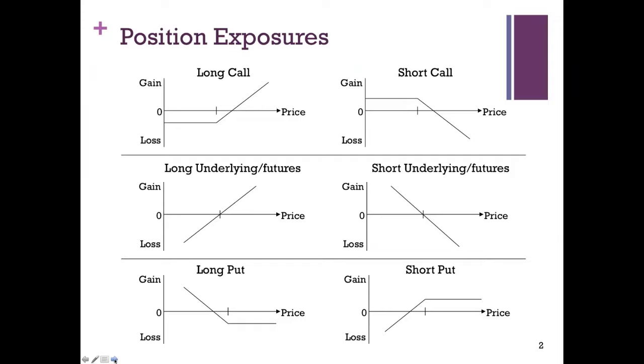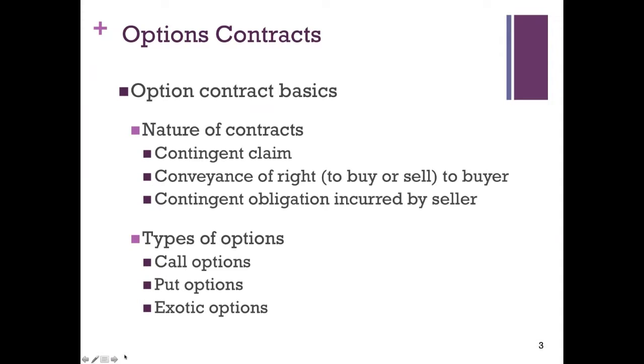So let's introduce option contracts, and we'll go through the contracts in some detail. If you saw the introductory session on derivatives, we identified the two main categories of derivatives: forward commitment contracts and contingent claims, and options were in that latter category. And the contingency, of course, relates to whether the owner of the option decides to exercise their right to do something, to buy if it's a call, to sell if it's a put.